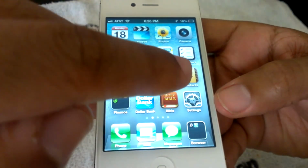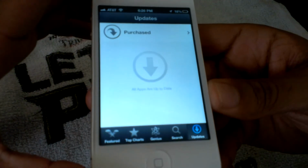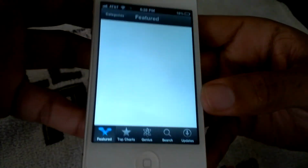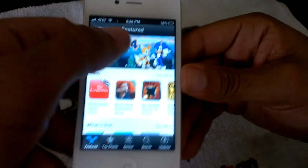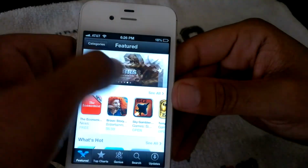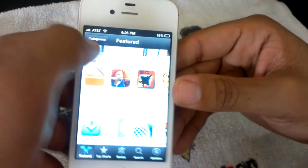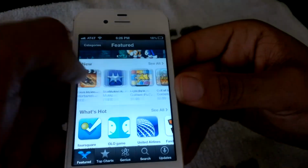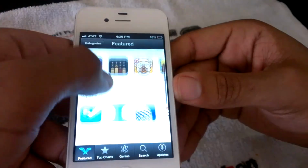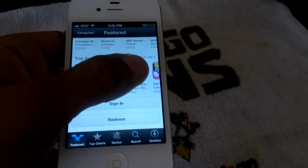There's a new app thing going on in the store. See how things are laid out a little different now at the App Store. The App Store is different on iOS 6. So you've got the toggles here that give you all the apps. It's almost like being on an iPad, I mean, actually on iTunes. You just swing through here to go through the apps, or you want to see all the apps there. They made it really easy and vivid.